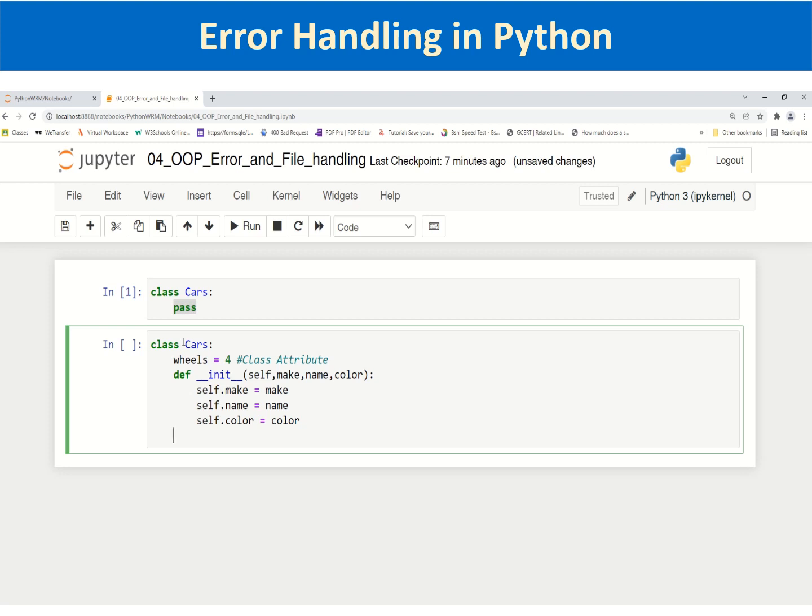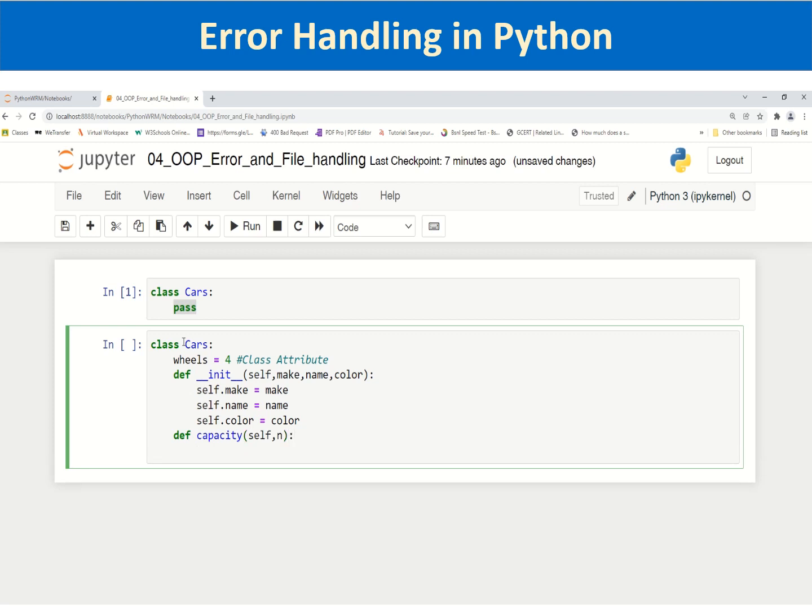So let us say it is def. The name of the method is capacity, which takes a parameter n. But whenever we are defining a method inside the class, the first parameter will be self and then n followed by colon.